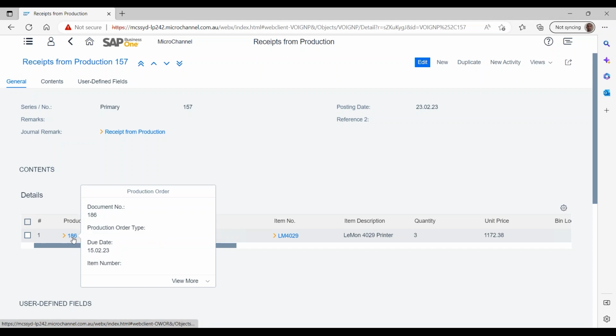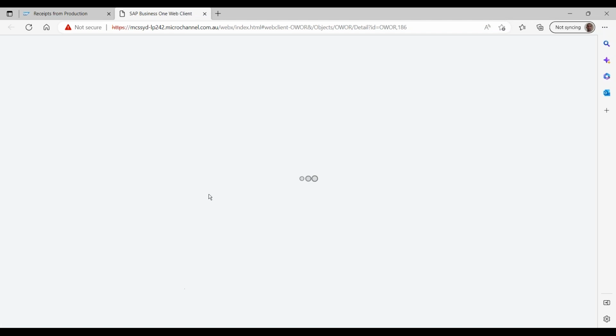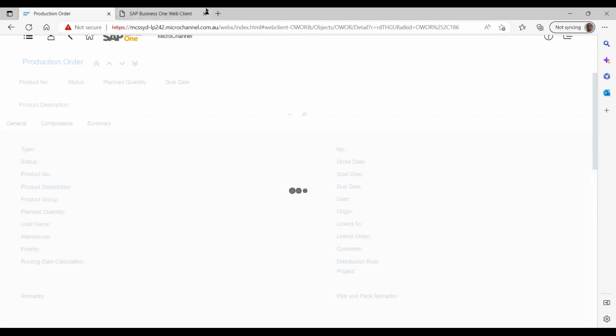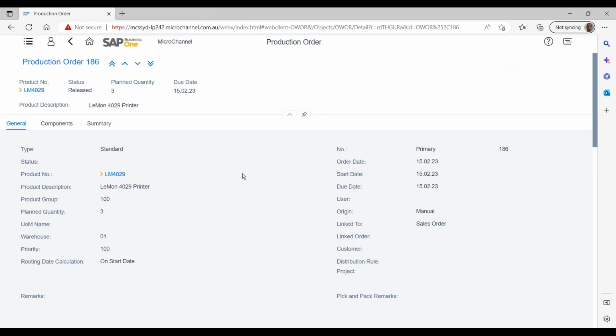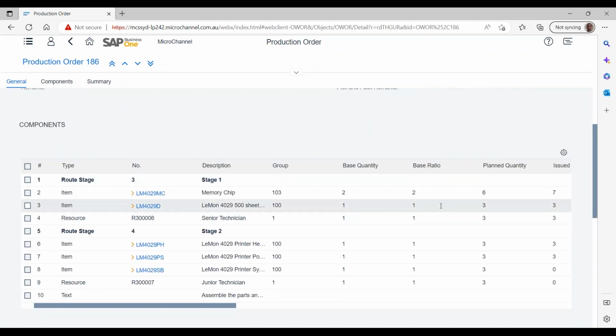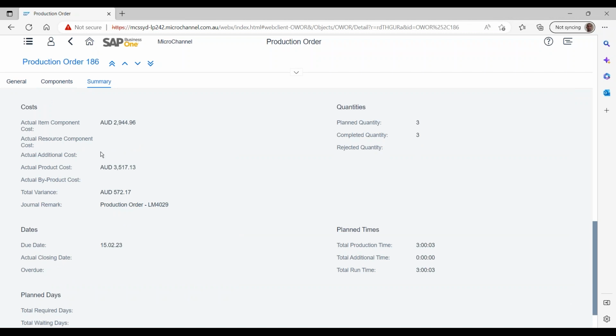So if you go back and look at that production order that we've just posted some additional information on, we'll see. Just do it in the current tab. Seems like opening an extra tab takes a while. So yeah, we can see that the data has been updated, what the planned quantity was, what was issued, and then we can also see in the summary what the position is. All right, so that covers all the functional enhancements on the web client.